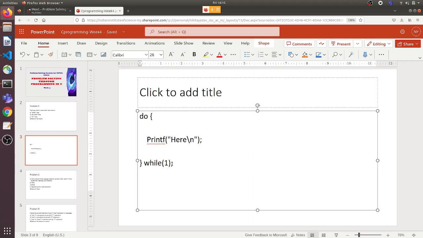While one means that it will be an infinite loop, so it will run forever and keep printing. And if the condition is 0, then it will be printed only once. This is different from other loops like while and for, because there first the condition is checked and only after that the statements are executed.